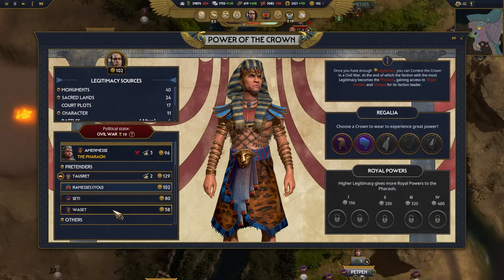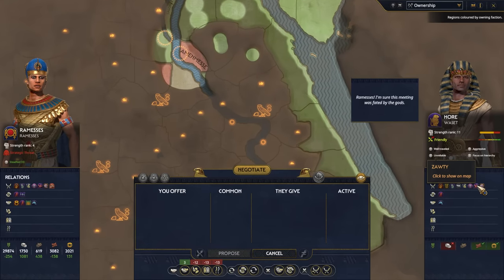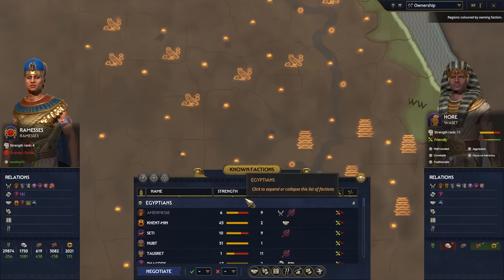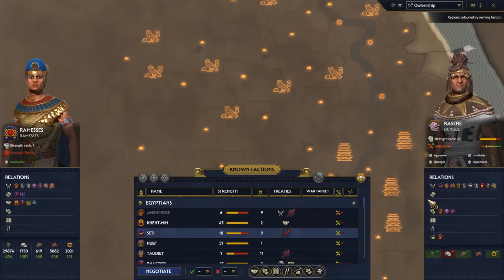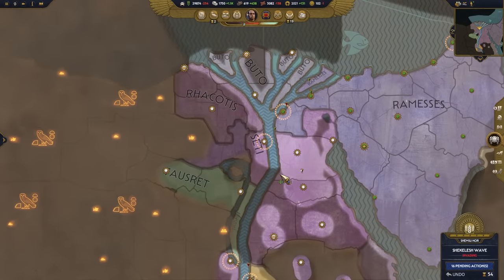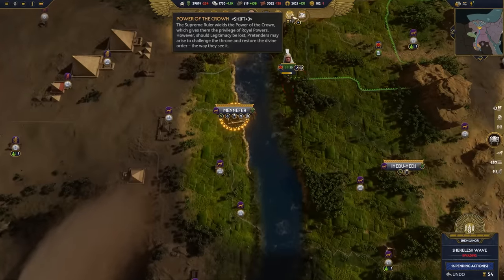Oh, it's now the War of the Five Pharaohs because Waset's come in. Ramses. I'm sure this meeting was fated by the gods. Why is everyone hating these guys? Zwati? I don't understand it, but that's probably not going to help me out by peacing out with them. Maybe I need to. Is there anyone else of Egypt? I don't think so. Fury of the desert. I think I probably will do it so that hopefully Talsuret doesn't get drawn in. I don't know how competent the AI is. Maybe it's improved and if Seti gets attacked and Talsuret isn't brought in, he'll just ask her to join anyway. So that'll be fun.